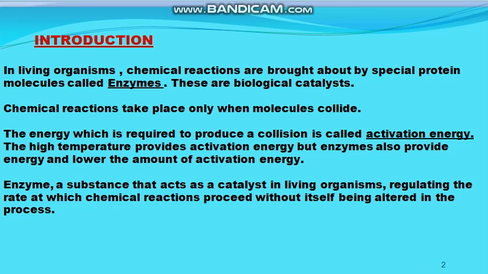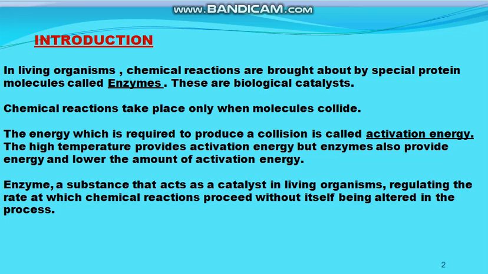Whenever there is a chemical reaction, collision takes place. And when collision of reactants takes place, then energy is required. And that energy is known as activation energy. And the high temperature provides that activation energy for the reaction. But when there is an enzyme or the biological catalyst present, then enzymes also provide the energy. And when enzymes provide the energy for the collision in a chemical reaction, then the energy from the temperature or the heat is required in less quantity. So the activation energy amount is lowered. So we can say that the enzymes lower the amount of activation energy.